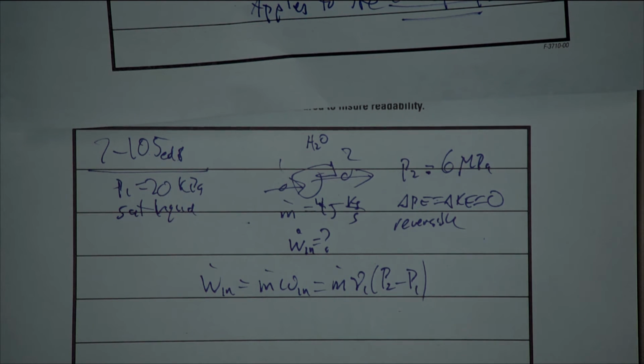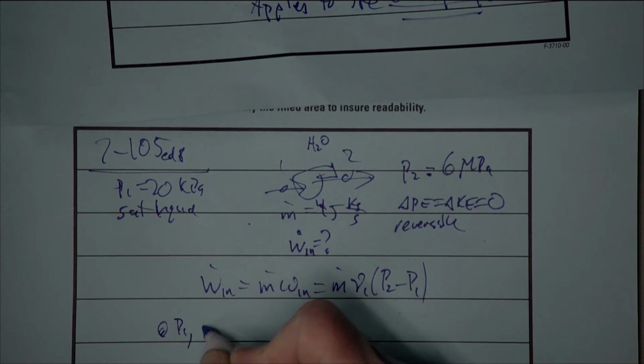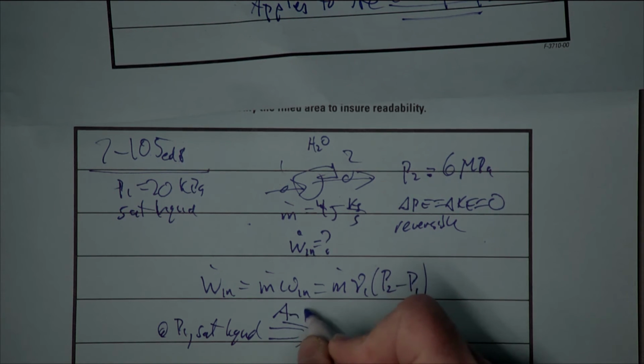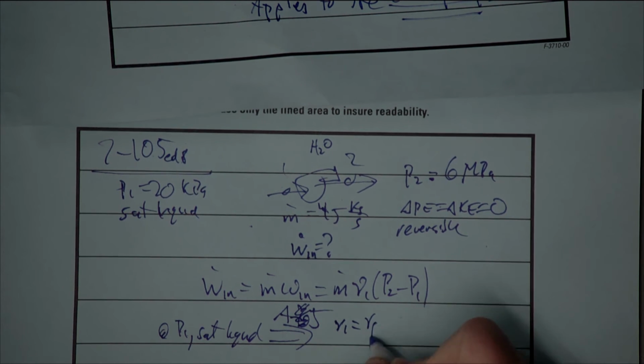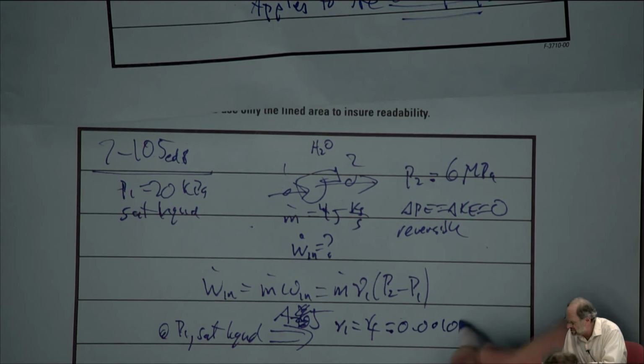But this is just a simplification, right? This makes it so that we have almost no information to look up. The only thing we really need to look up is the specific volume of the saturated liquid at that given inlet pressure. Once we've done that, it's just a matter of plugging numbers into the equation and we're done. So let's just do that. At P1, saturated liquid, it's water, it's SI units. We're going to table A5. And we get V1, which is equal to VF. And this is 0.001017 cubic meters per kilogram.